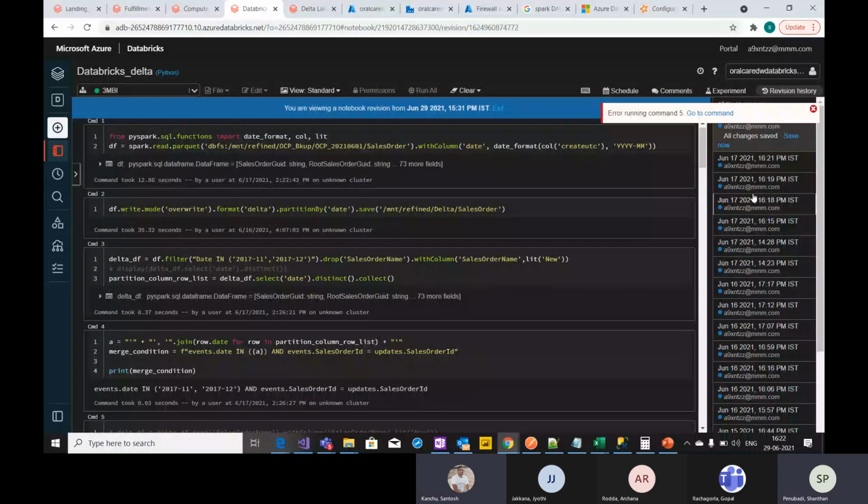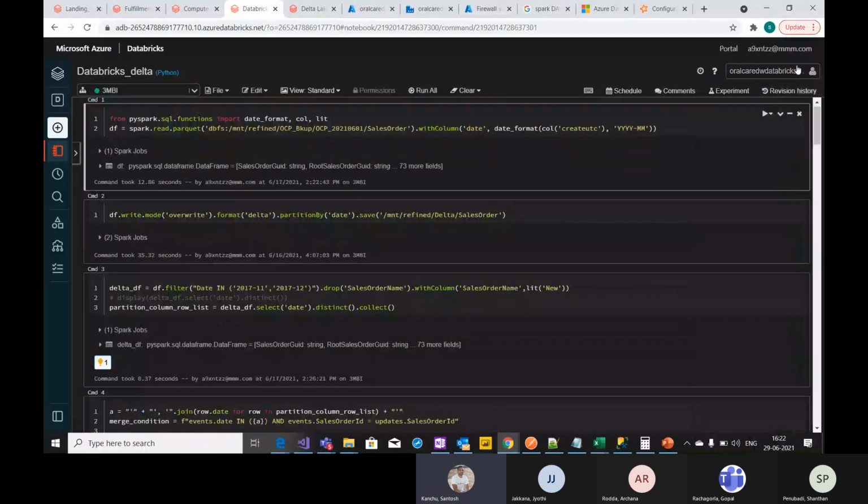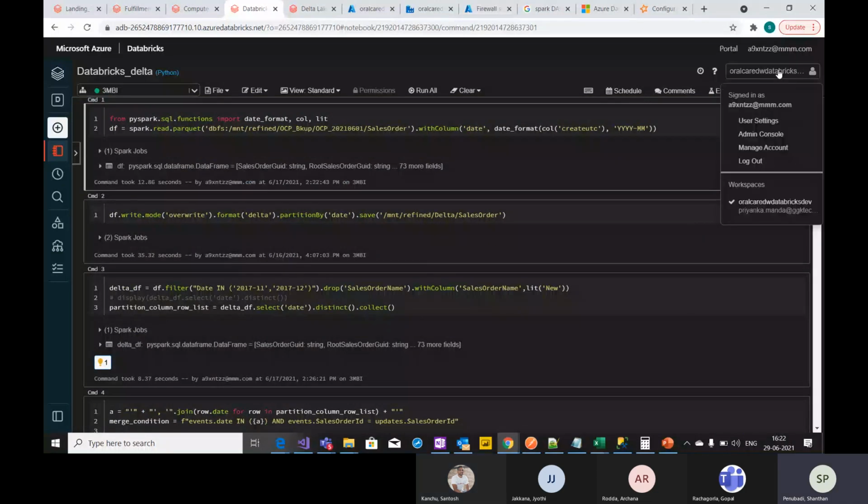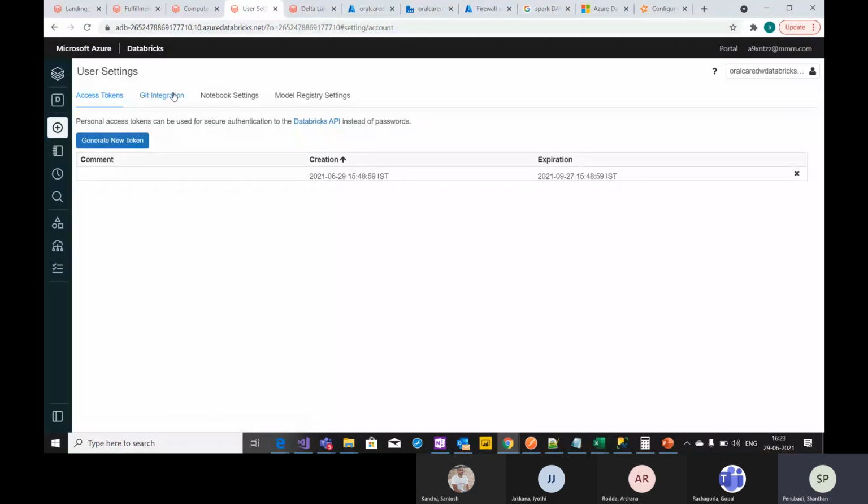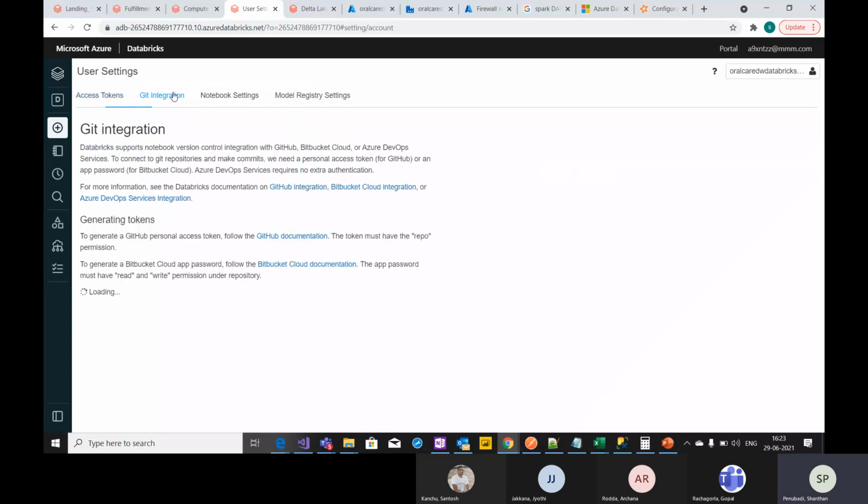Okay. I think I have seen something in the access token, like Git integration. Is there any custom configuration that we can set? Yeah, you can also integrate it with Git, but we are not using this Git integration in our project. It's just that you attach it to some repo and use it like a repository.